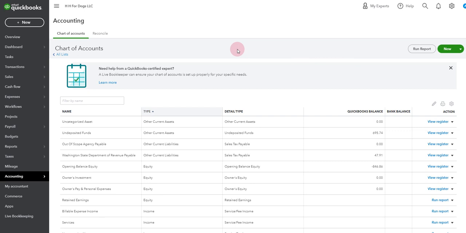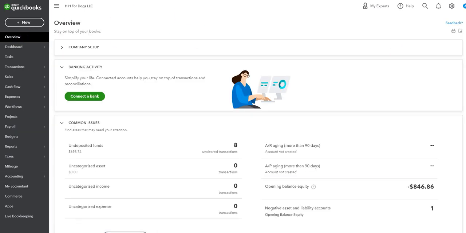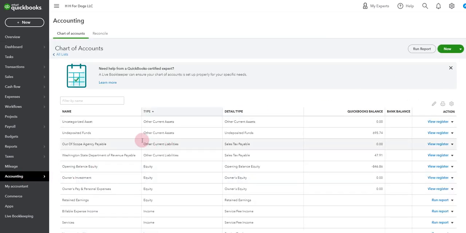Before we get started, when you get it set up with your Paw Partner staff, they will go over this with you, but you will need to set up an account for Paw Partner deposits and Paw Partner refunds. You can do those in the same account or in different accounts. To do that, if you're in your overview here for your QuickBooks integration, this is your QuickBooks Online. We're going to go into Accounting, Chart of Accounts, and then these are your list of accounts here.